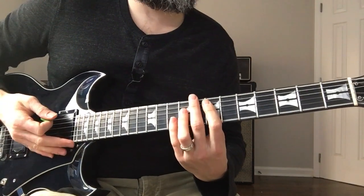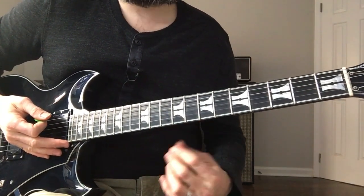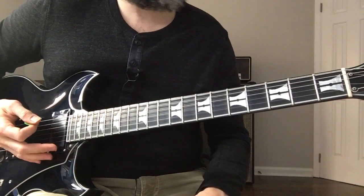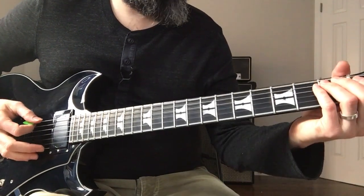Then to end it, he slows down the riff and kind of paces it out. And then you're going to head into the second part of the song, which goes like this.